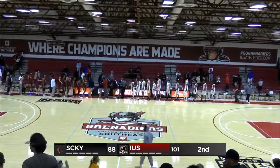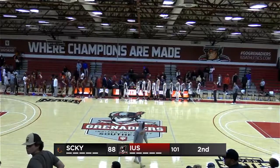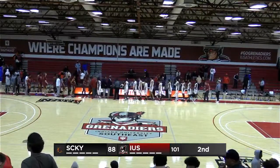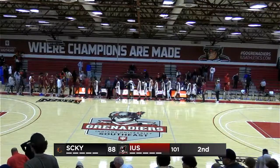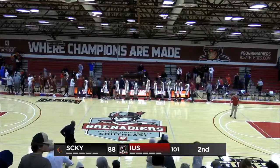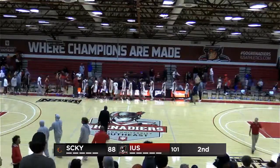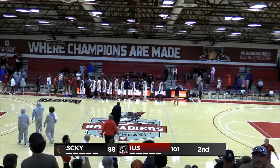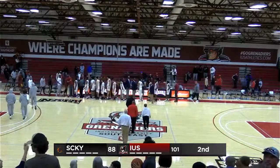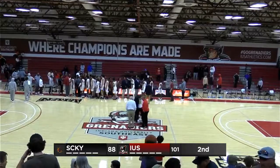Anything you got, Chase? I mean, what a finish there. The Falcons play until the final buzzer, hitting that half-court shot. But, I mean, the big difference in this game you're going to take away and look at is the points off of turnovers. The Grenadiers turning the Falcons over 16 times, scoring 28 points off of that. They won the rebounding battle as well, even being undersized, 36-34. And they scored a lot of points in the paint, 38-24, taking the advantage in that category as well. They'll walk away victors by 13 points and start 1-0.